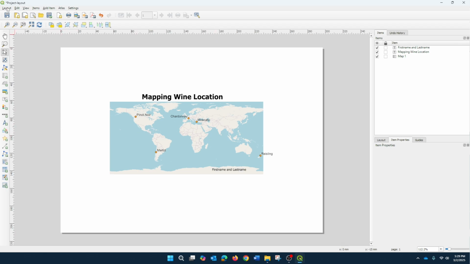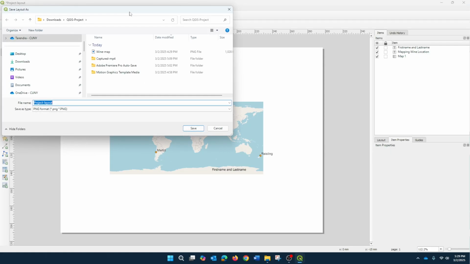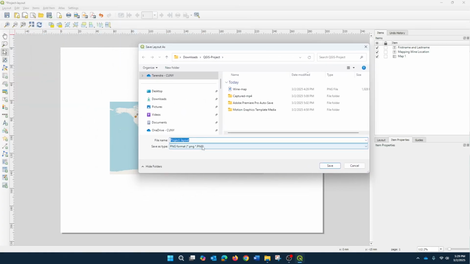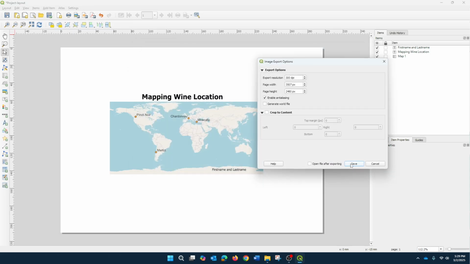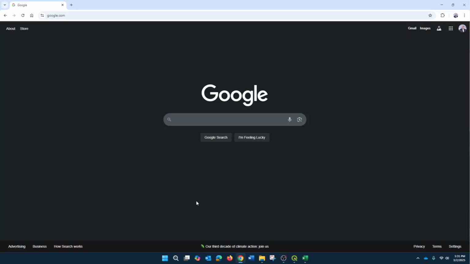Once you do that, go to the Layout option and export as an image. You can export in PNG format and give it a name. I just keep the name project layout and click save. Don't worry about the resolution, go ahead and save, and your image is saved. This is the way you created a map and saved it as an image file.